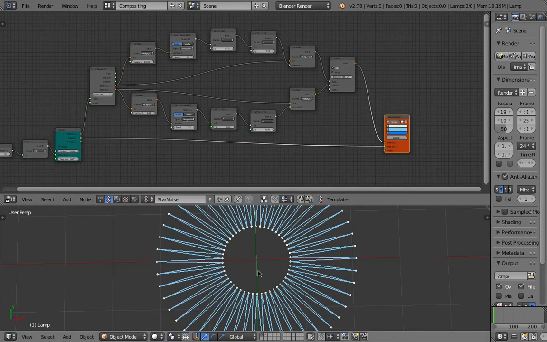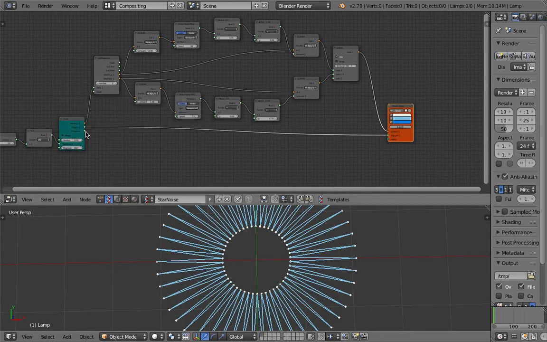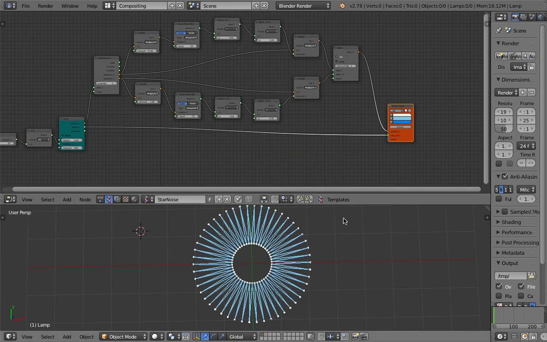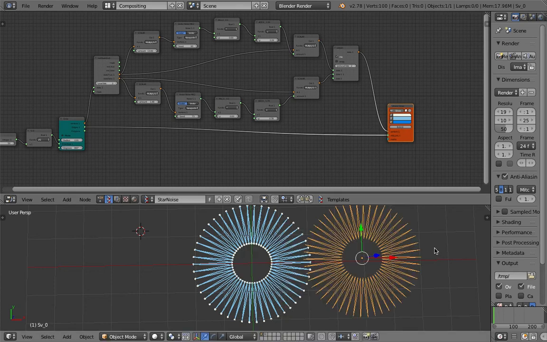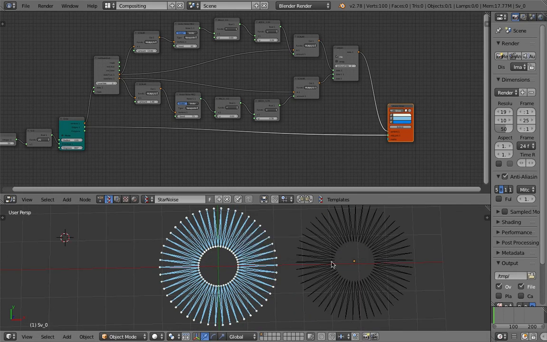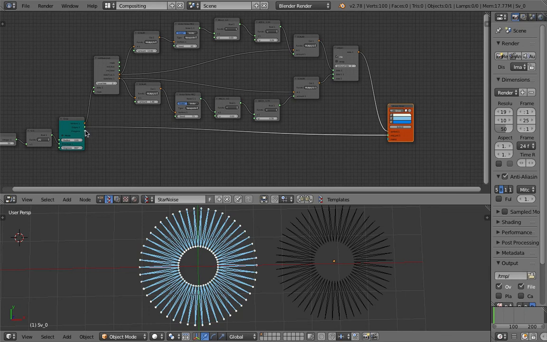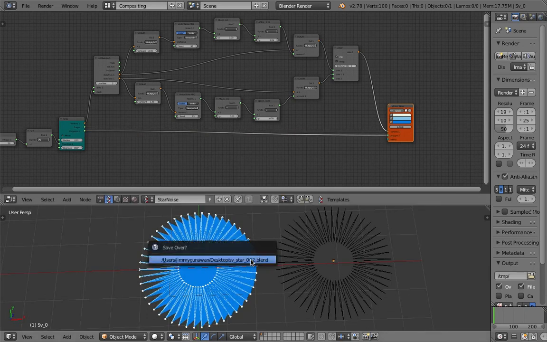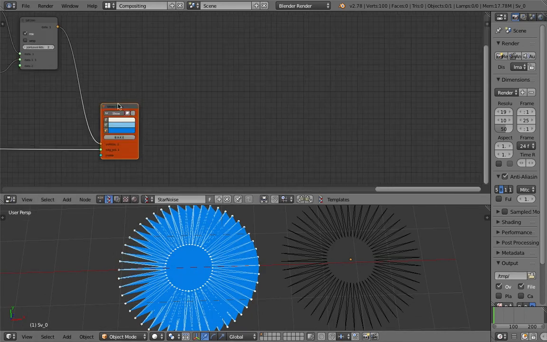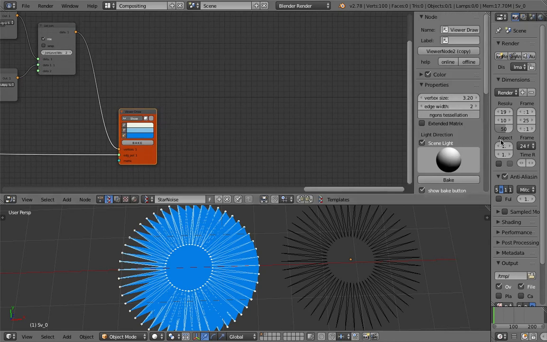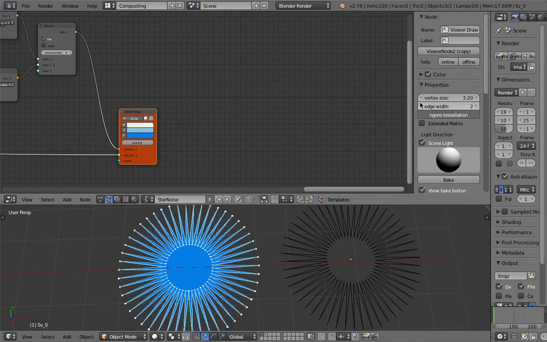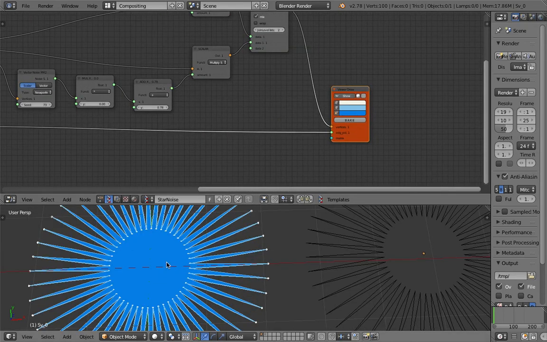Or actually, at this point, we can turn it back into a full object. Instead of the edge, we can bake it. See, and we get this design star. We can also use this polygon. And okay, currently the viewer is not correct. We need to go to viewer draw options and turn on n-gons tessellations. That's really important.